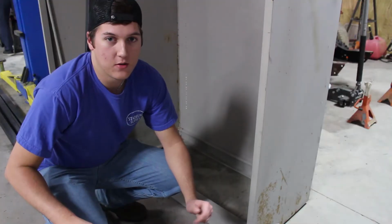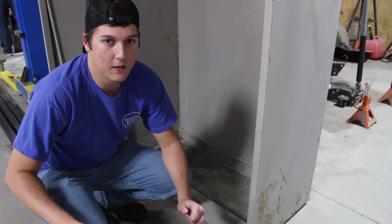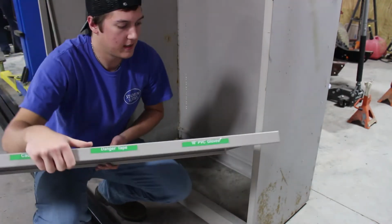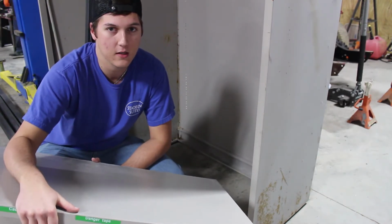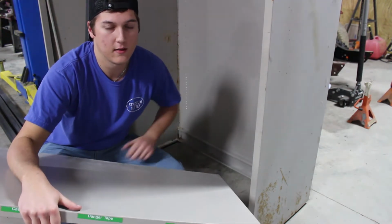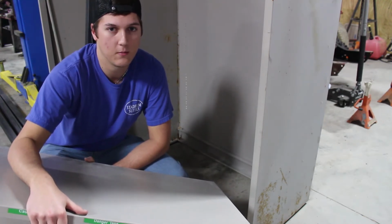While my dad's cutting the 2x2 steel, I'm going to start putting the floor in, which is just a shelf from the cabinet originally. What I'm going to end up doing is tack welding the shelf to the bottom, with 5 spots on the front and back and 3 on the sides. That will produce our base layer. We will put the 2x2 steel on top of it and insulation underneath it, which will give us our base layer of insulation and create the whole base for the oven.